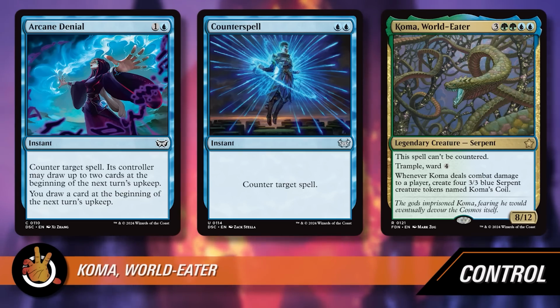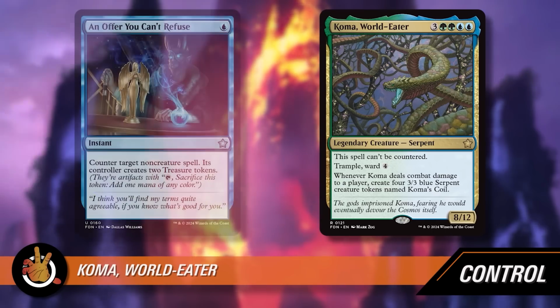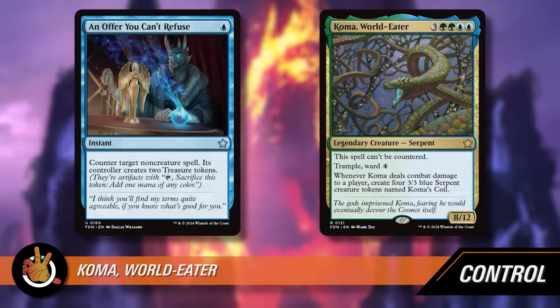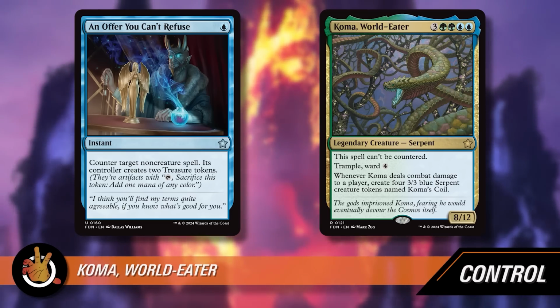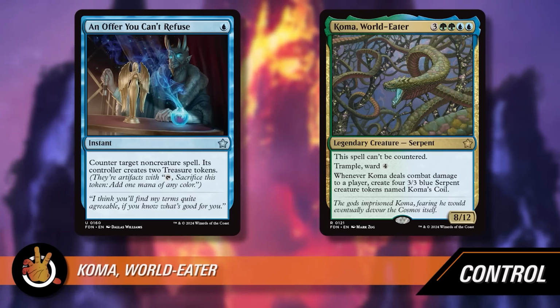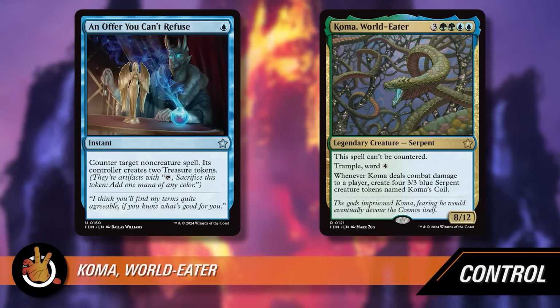A card that's reprinted in Foundations is An Offer You Can't Refuse, which only costs 1 blue mana for an instant. It says counter target non-creature spell, like a removal spell. And its controller creates 2 Treasure tokens. So it's cheap for you to cast. It gives them a little bit of an upside, but being able to hold up a 1-mana counterspell is really powerful because a lot of times you don't have enough to play it and get 2 mana for another counterspell. So it's good to have those cheap alternatives as well.